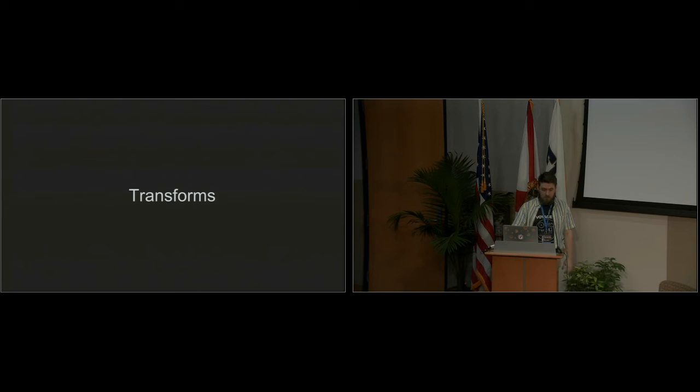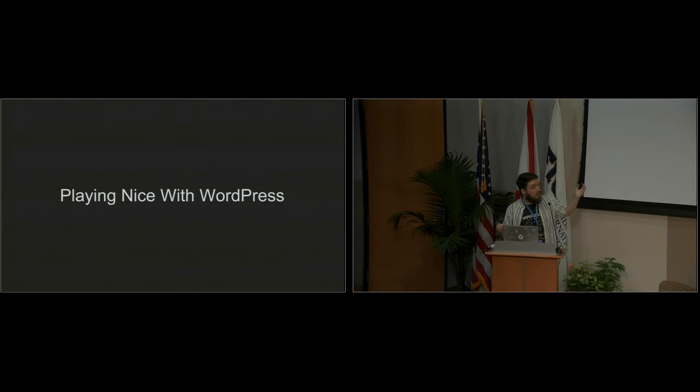One transform I use regularly with WordPress is called Browserify Shim. So WordPress has a lot of built-in libraries. It has things like jQuery and Backbone, which while you might think it'll be okay to bundle and just have in your one file, if you do that, a lot of other plugins are also using these core libraries. So you might end up having to download them twice. If you bundle it, that's one download, and then another plugin requires it, so that's another download. So ideally, you want to have them only use that one that's bundled with core.